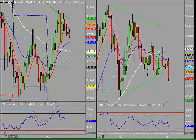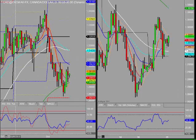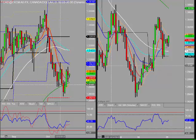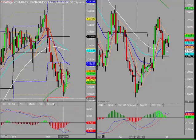As soon as I look at the Canadian dollar, as a bonus. Okay, so the Canadian dollar looks like it's been putting in a bit of a bottom. There was a divergence into the lows on the Canadian dollar a few days back. It's been pushing up from there, and it may just want to continue on this move up.